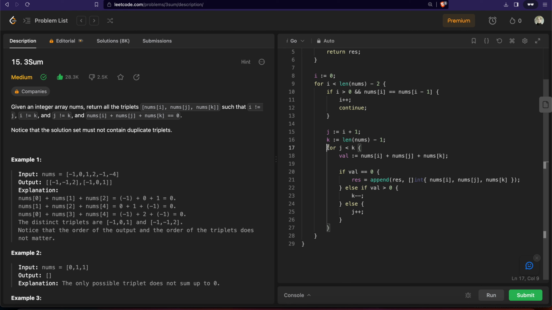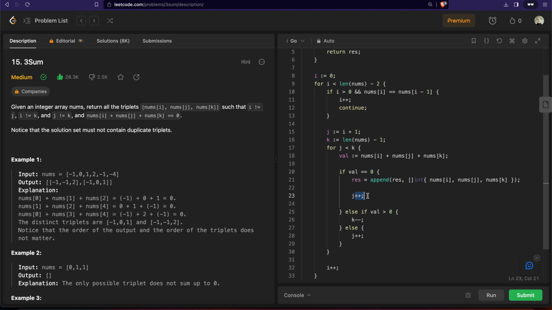Now when this loop is run, when our j and k values are no longer in this condition, then that means I need to increase my i pointer so I can loop through the rest of the array again. Also one more thing, after doing this, I also need to increase my j, because when we have encountered a valid triplet, I want to increase j so we can encounter another set of valid triplets.